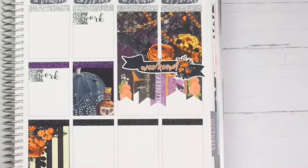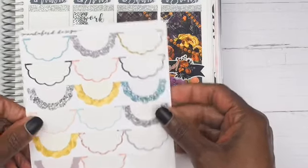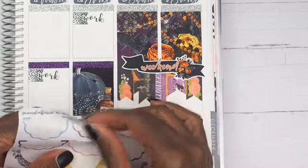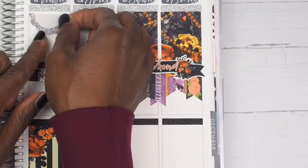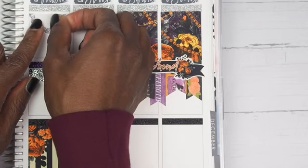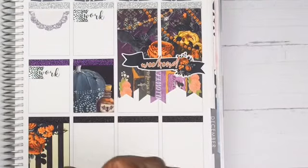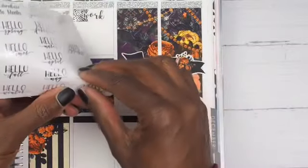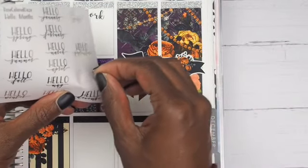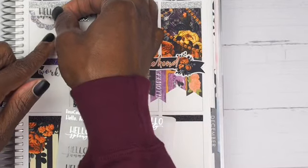Now, you know the first thing I want to mark on Thursday is that it was November 1st. So I don't have another purple scalloped box, so I'm just going to take this silver one right here since we are using silver foil stickers today. And I'm just going to place that there. And then we are going to place our Hello November sticker. Now I hope I don't tear this one like I did just a few minutes ago. And we are going to just place it right here.